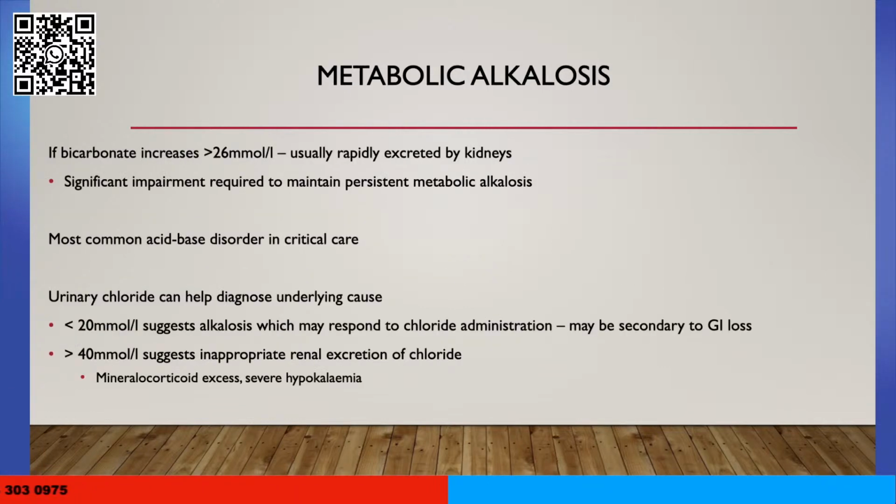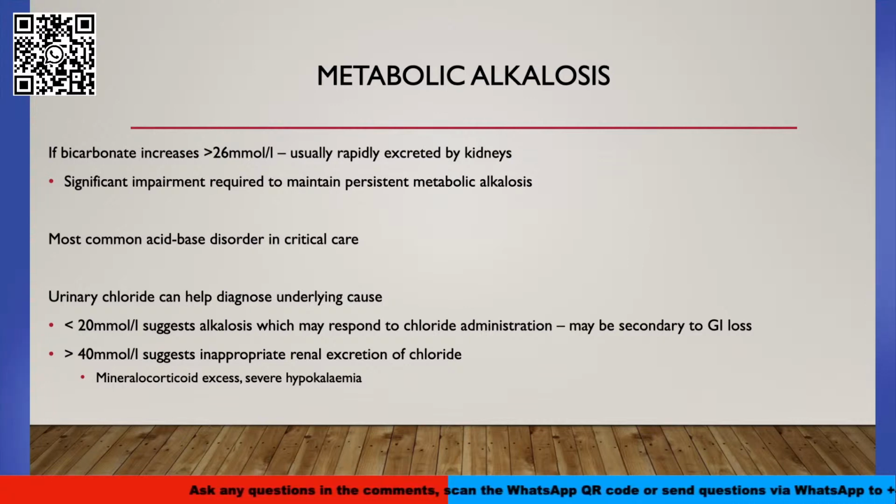Moving on then to look at metabolic alkalosis. If your bicarbonate is above 26 millimoles per litre, it's usually rapidly excreted by the kidneys, so you need to have a significant impairment to maintain a persistent metabolic alkalosis. However, this is one of the more common acid-base disorders in critical care.